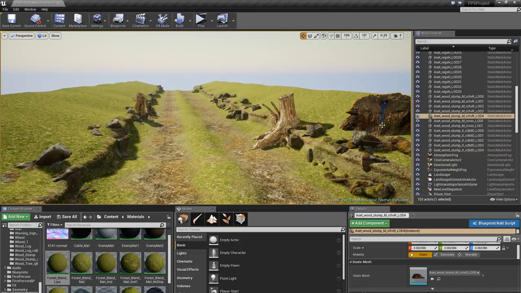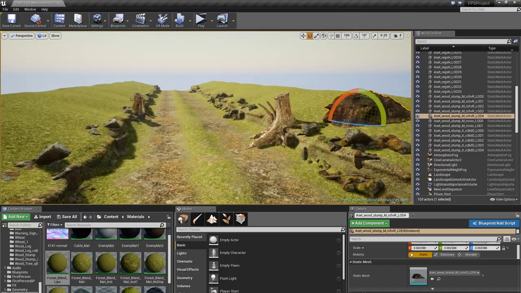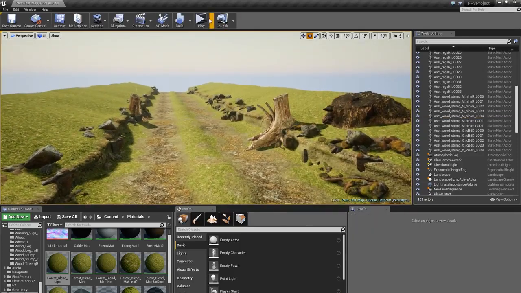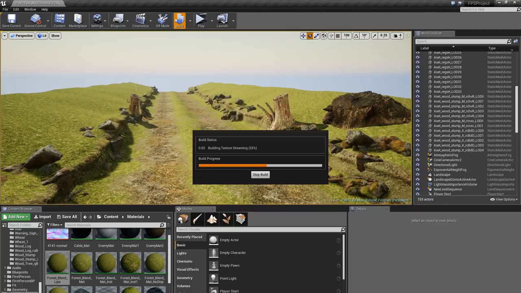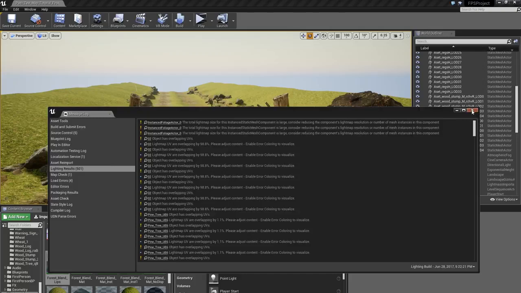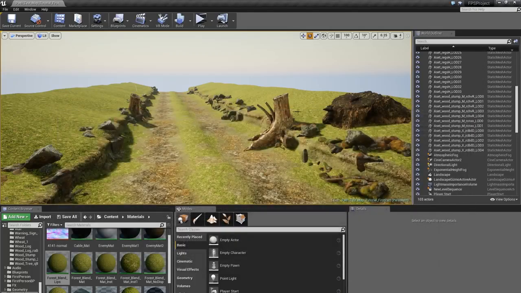Yeah, and I'll also move this a bit closer to the other stump as well. So let's give that a shot. Okay, so it's looking a lot better.